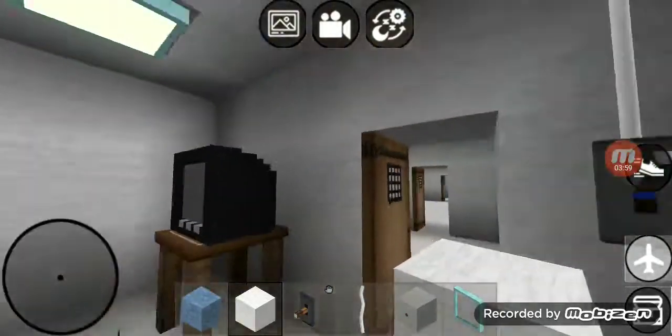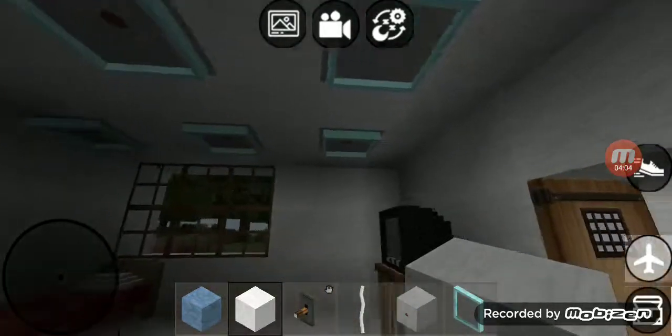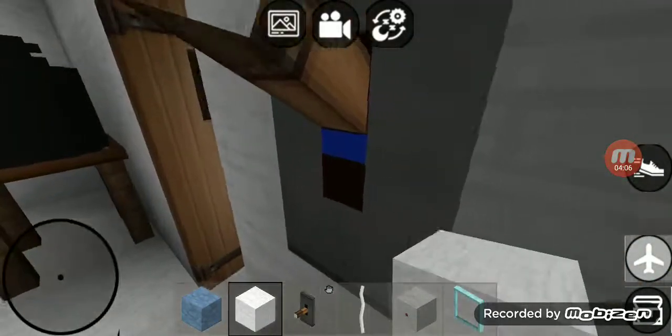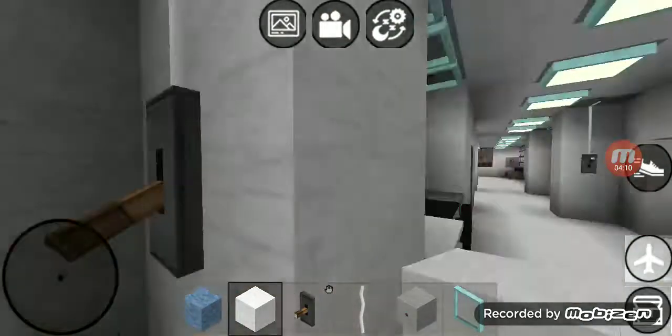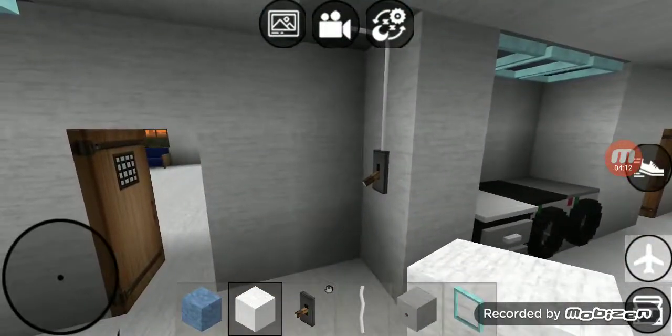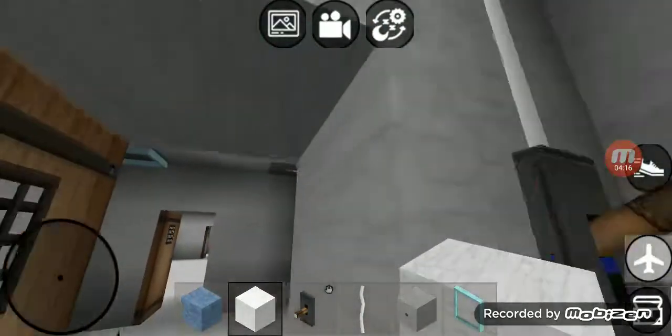Right over here in Grasshopper Fixer's Cousin's room we got one switch that goes to that recess lights right there. Right over here we got another switch that goes to that three lights above the laundry area. Right over here we got another switch that connects to that recess lights in the hallway.